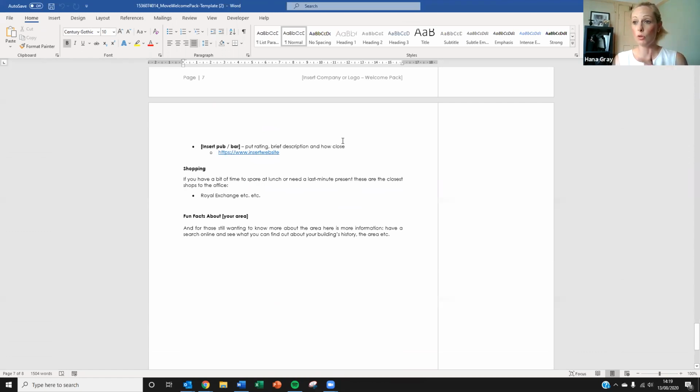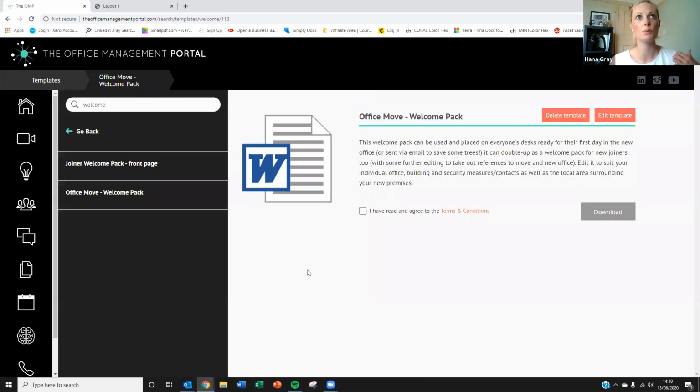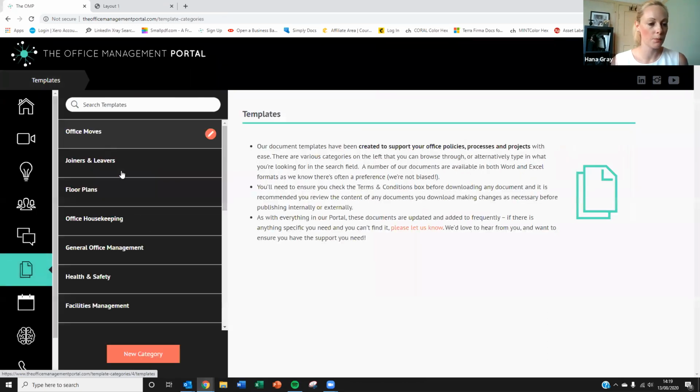I know some clients that have used this manual and done that and contacted bars and restaurants and said, look, we're going to be new to that area. Your bar is right below our office. We'd love to come and have some drinks there. Can you do us a discount voucher for the first few weeks we're there? We used to have vouchers, actually. We used to have a discount code for Costa Coffee because our office was right next to it. So always ask if you haven't already.